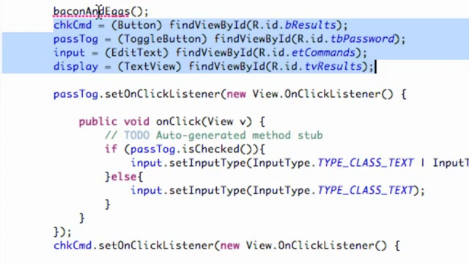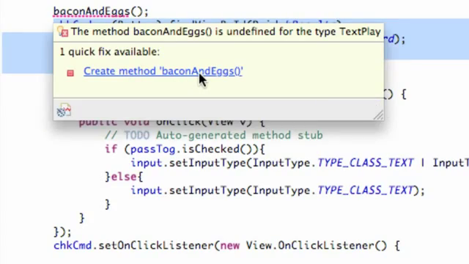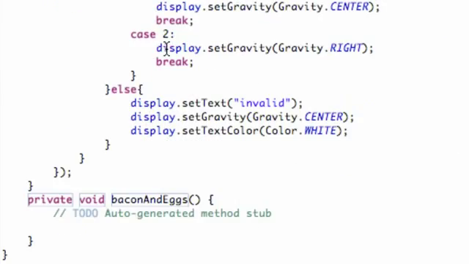So an easy way to create a method would just be to hover over it in Eclipse, and it says create the method bacon and eggs. So we're going to click that, and as you guys notice, down at the very bottom, after our onCreate method closes, there's this new method called bacon and eggs, and it's private void. Again, void basically means it's just a method, and just think of it as just being a method for the most part, and private is going to say it's accessible to this class for the most part. Again, instead of private, we could have public there as well.